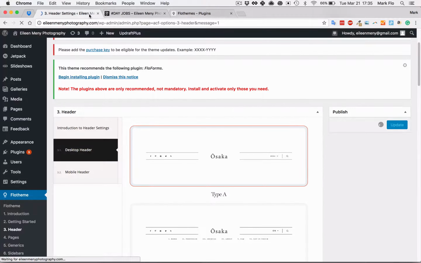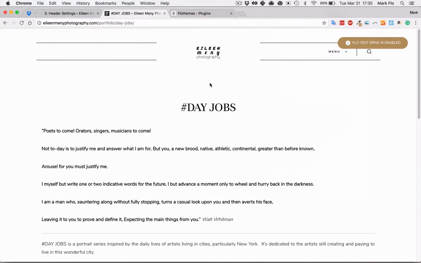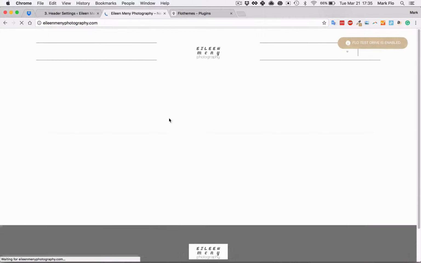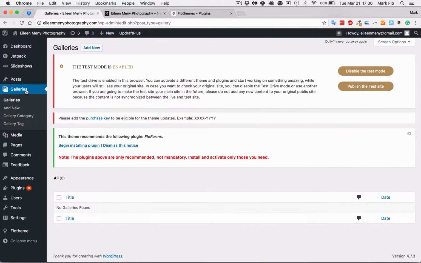Perfect. So you will also have options then to upload a mobile logo for every theme. Maybe you want to use a slightly smaller logo in a different format, you can do so. So now you can see we've got the logo added to these sites, so that's great. The final item that you will probably want to do, and this is optional, is to create galleries. So if you have previously used galleries or the gallery slider types with ProPhoto, it's possible now that you want to have a portfolio page and you still want to use galleries, but you want to use our Flothemes galleries.